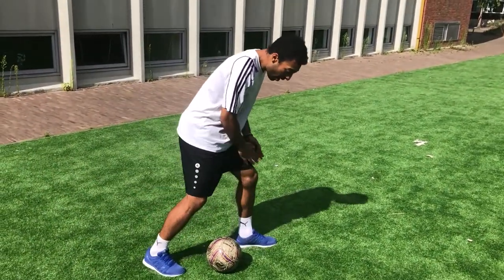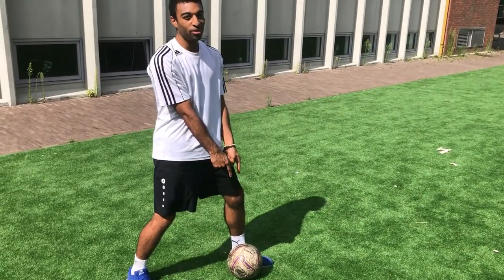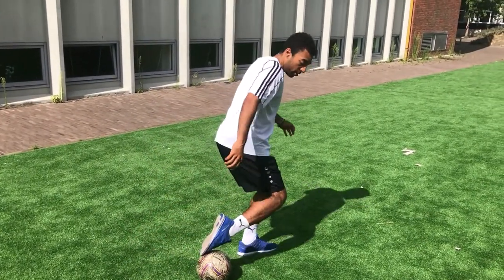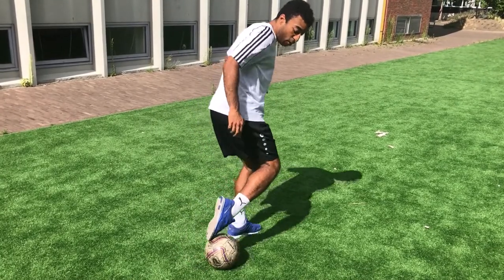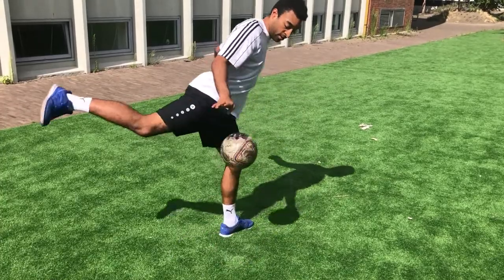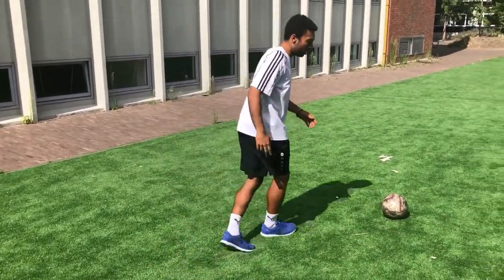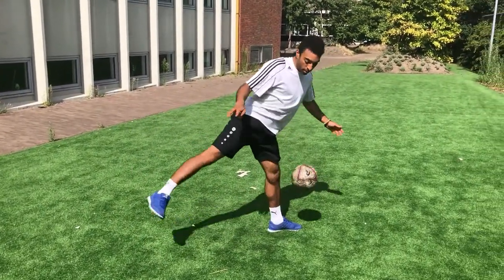This foot, I don't put it here. Brother, it's over if you put your foot there. Put it here. Enough space. I put my right foot on the ball. Now, you see, I can roll the ball a little bit, and now I just draw it back. It's this mechanism. You draw it back, and you go underneath the ball. That's it. So cameraman, it's up to you now.